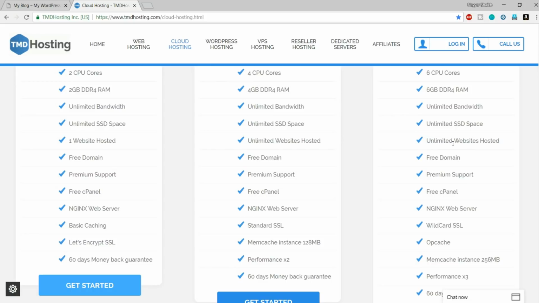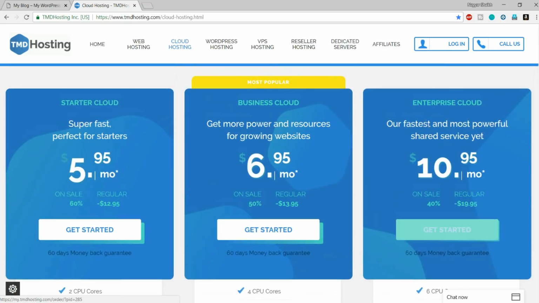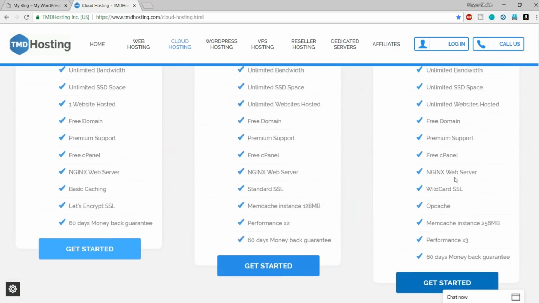Tomorrow you might need to create some other website, maybe a blog or a business website, or maybe even an e-commerce website. So tomorrow you don't have to purchase a new hosting plan. You can host those websites on the same hosting. Suppose you're using these hostings, you don't have to purchase a new hosting for creating new websites. You can host an unlimited amount of websites in one single hosting plan. This is a really amazing feature.